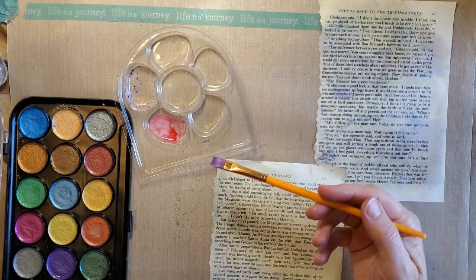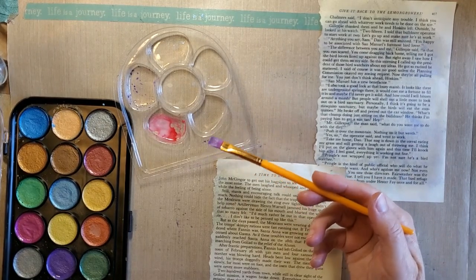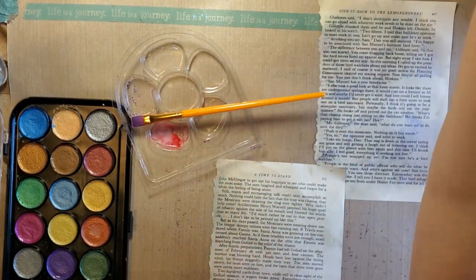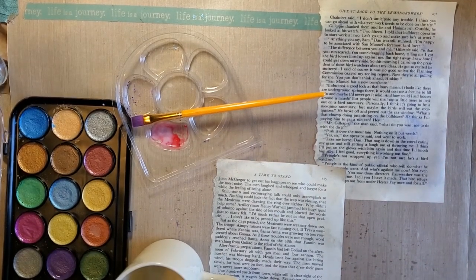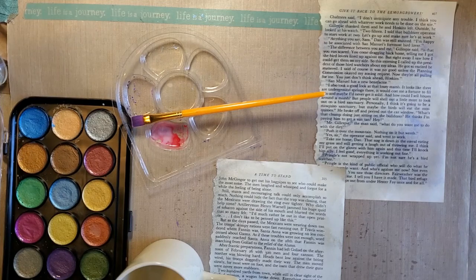I don't have a cup of water to rinse my brush off. Oh, Mary, you didn't think. I have water. Hold on. And I have a cup. So we shall create a cup of water. This is my drinking water. There we go.